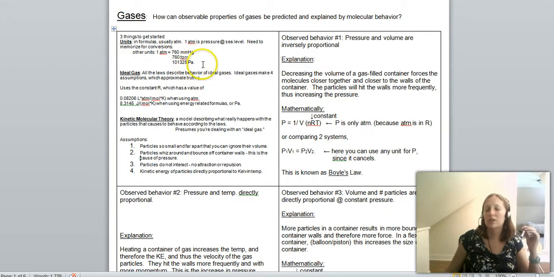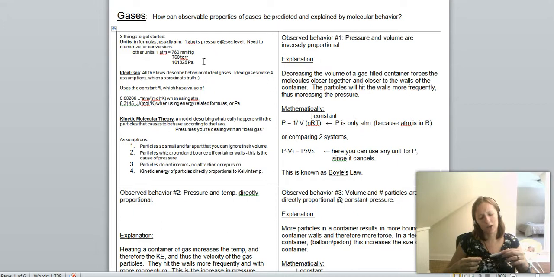There's also another pretty standard unit, which is the pascal. You'll see that more on car tires. Could check it out sometime. There are 101,325 pascals in an atm, and you'll often see that as kilopascals, so that'll be 101.325 kilopascals in an atm. You need to know those. And you also need to be aware that pretty much everything is using atm, all these formulas that we're about to use. So if they give you the other ones, they're being mean and you have to convert to atm.